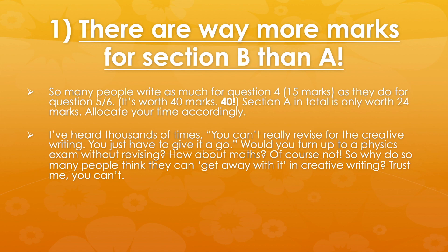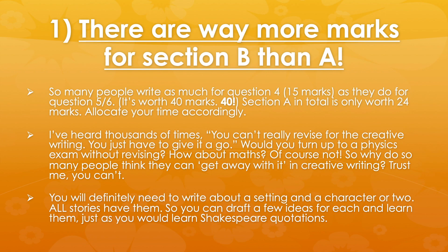Preparation is everything — we can prepare for creative writing. Two things you will definitely have to write about are firstly a setting: all stories take place somewhere, whether it's a castle or outer space. And secondly, all stories have at least one character. I'd suggest in your story you have one character, possibly a maximum of two. All stories have these things, so you can do some preparation and revision in advance of the exam — just like really learning Shakespeare quotations from Macbeth.